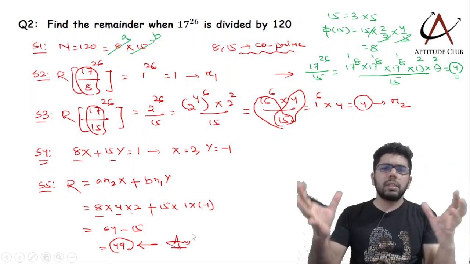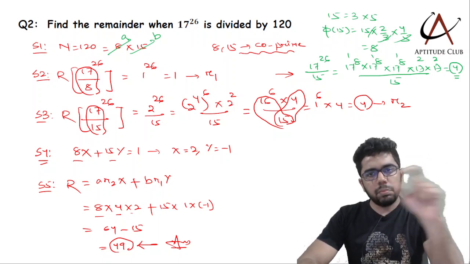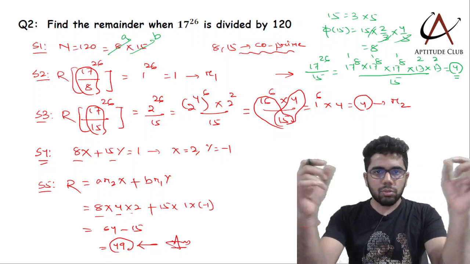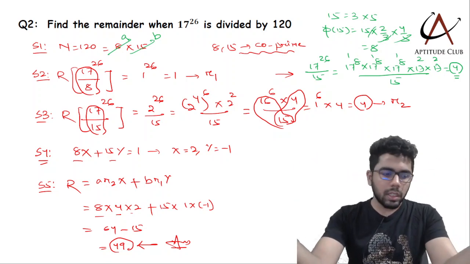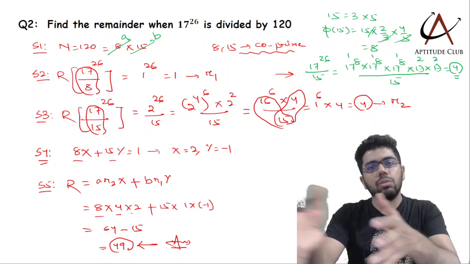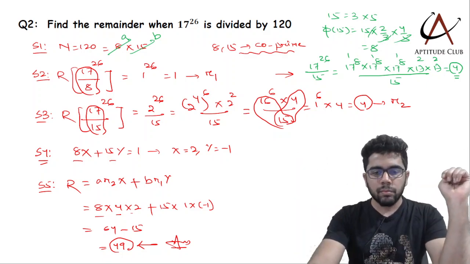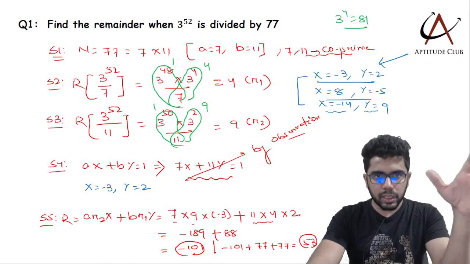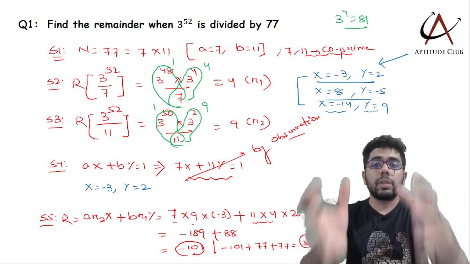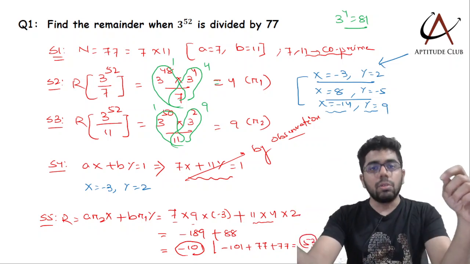पूरा simple steps में you will get the answer and will finally reach here. A R2 X plus B R1 Y. तो 6 components, A B question से मिल जाएगा. R1 R2 तुम individually A B को divide करके मिल जाएगा and then X and Y you will have to calculate by observation. And then A R2 X plus B R1 Y. You will get the answer very conveniently. So hope these two examples gave you an idea how Chinese remainder theorem is used. You can take questions जो questions हमने Euler's में किए थे, try them using Chinese as well कि हो रहा है नहीं हो रहा है.